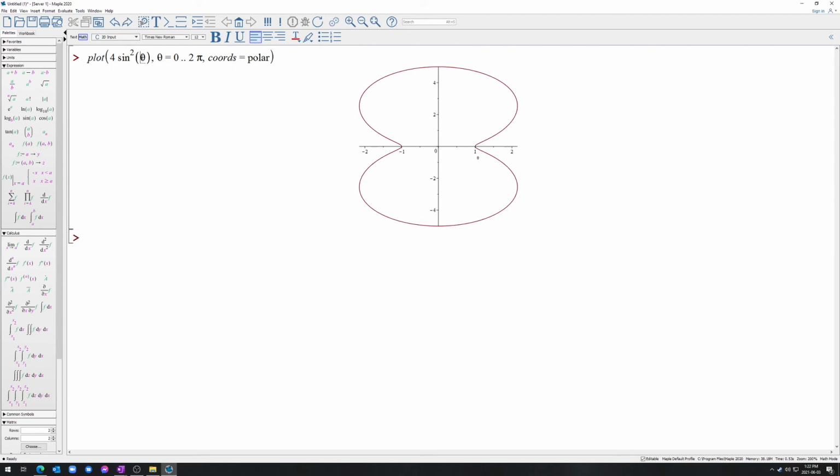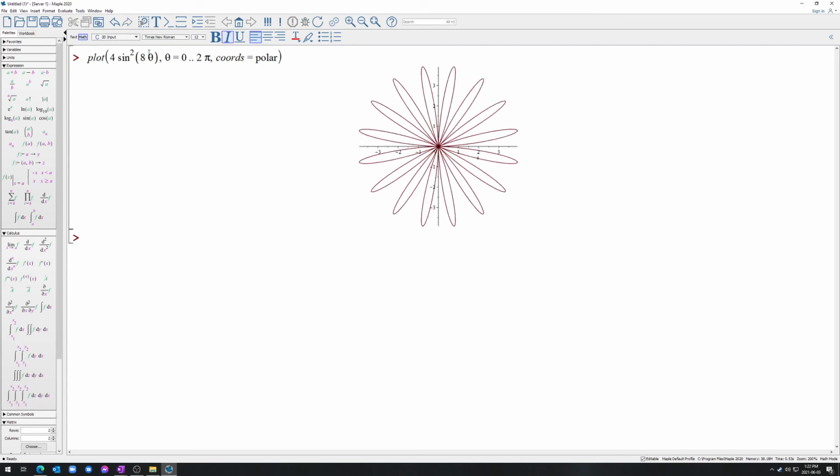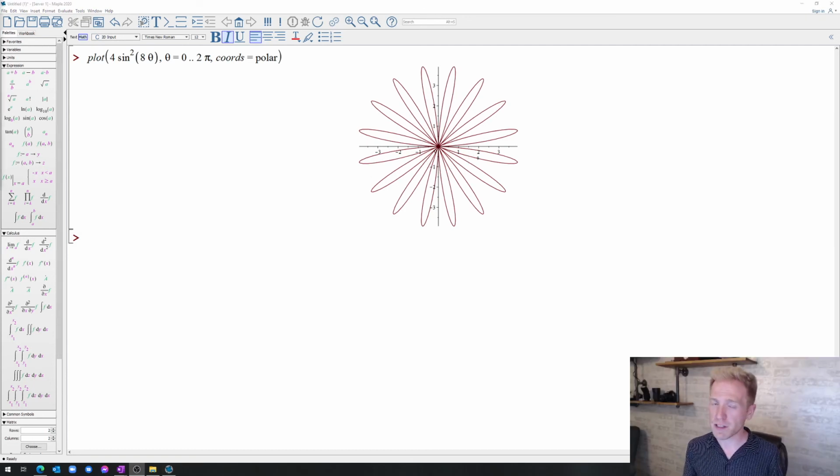Let's get rid of that 1, and you can do all kinds of interesting things with this. Let's suppose that we wanted to change the period of theta. We'll make it extra fast, and let's say we want to have 8. Well, you can see that the oscillations are much quicker. Still, we have the radius always being positive, but going from 4 to 0, and you can see that there are 16 of these little spikes all the way from 0 to 2 pi. So you can make some really interesting graphs, and particularly as you see here, it's very quick to make graphs with rotational symmetry.